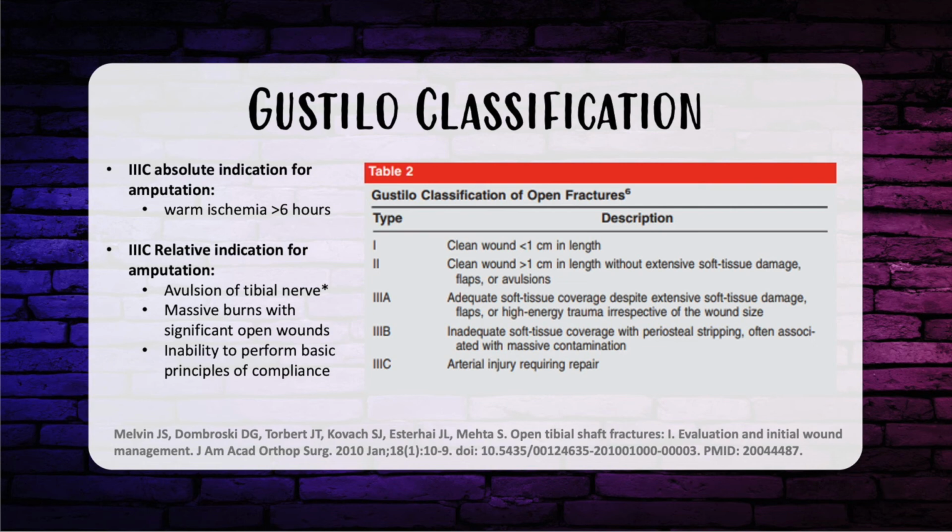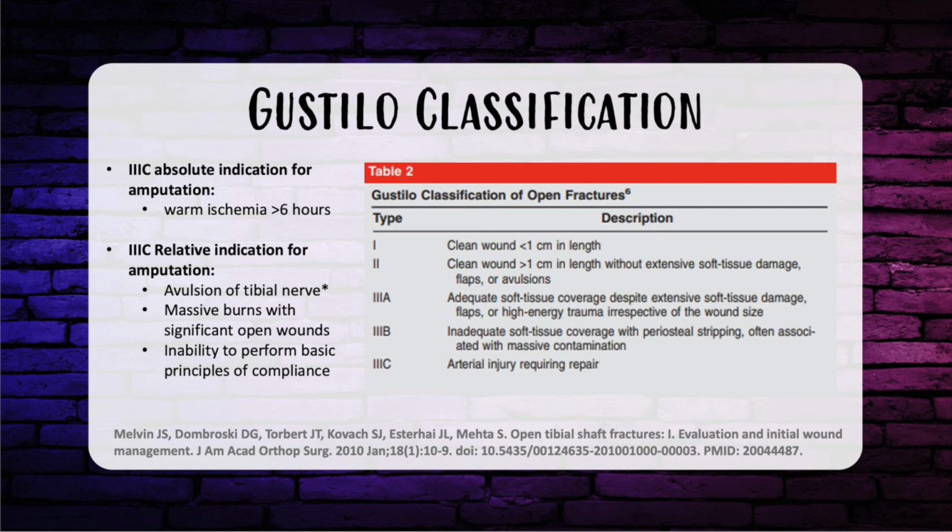Moving on to 3B, again, the wound is highly contaminated. There's severe comminution of the bone, there's periosteal stripping and exposure of the bone, and there's extensive soft tissue injury greater than 10 centimeters, which will need soft tissue coverage. So there is, again, severe comminution of the fracture, and this is from a high velocity trauma. And these distal third injuries will need free flap coverage as the gold standard.